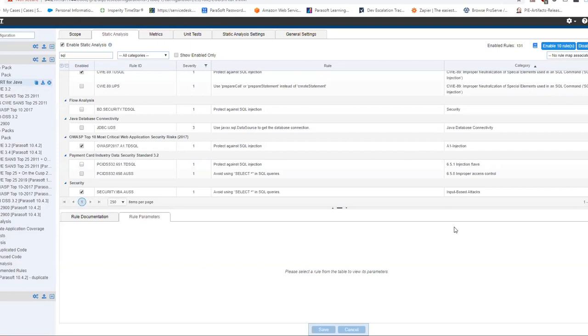Exactly. So now that we've enabled the right checkers for our application, we're going to make sure that we're going to be running this test configuration on the right segments of code and make sure we're getting accurate results for our means. Yeah, so let's go back to our slides here.